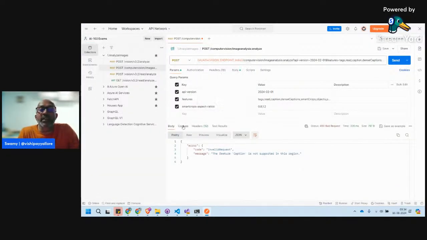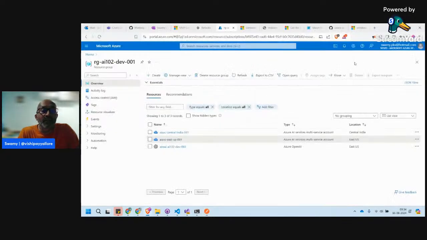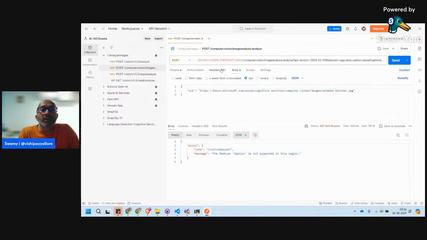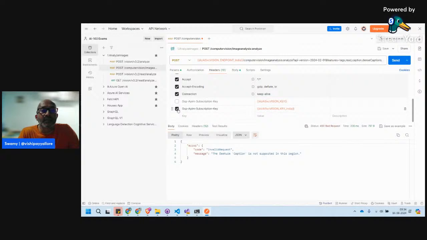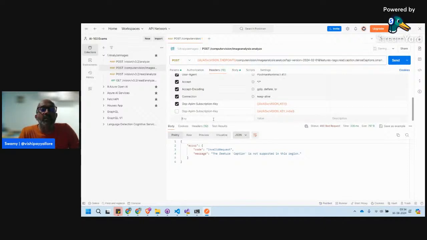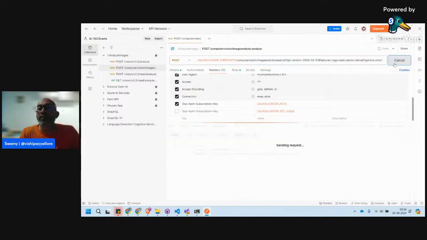It says that the Central India endpoint doesn't support this caption, but the US region supports it. So I will come back to the headers, flip this with this, and change the endpoint. I already created two endpoints. So I save it and go ahead and execute this.